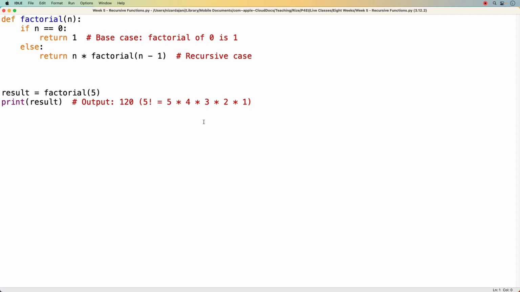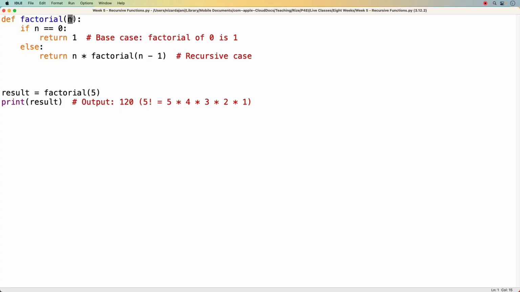So recursive functions are just like the name implies. They are functions that call themselves over and over and over again. And a great way to demonstrate this is using the factorial in math. Now, if you remember again from high school days or middle school days or college days, we learned that, for example, factorial 3 is nothing more than 3 times 2 times 1. If we do factorial 10, then it's 10 times 9 times 8 times 7 times 6, all the way down to 1. So to do this in code, we basically created a factorial function called factorial, and it takes one parameter, which is n.